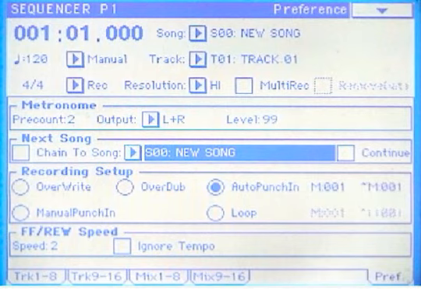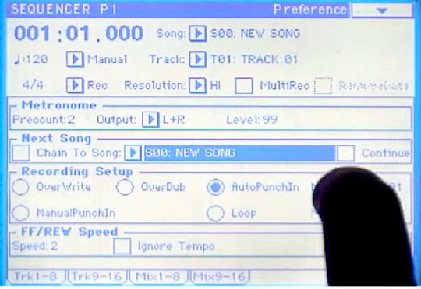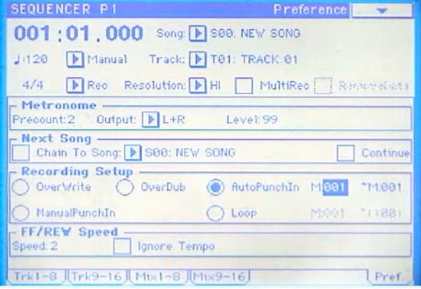Next over you have a section called Auto Punch In. Auto Punch In is a familiar feature that you'll see in a lot of hard disk recording applications and standalone units, where you define the areas in the song where the recording will take place.